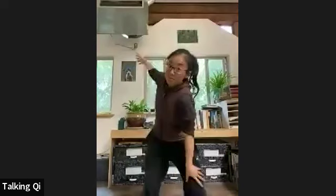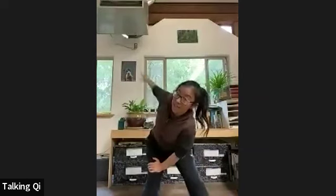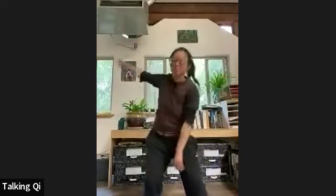I'm going to do a quick review before we go to the other side. When we go into Phoenix Spreads Wings, the shoulder, elbow, wrist, and hand are all in a line. When you go into the twist, the arm comes up as well, so you want to keep it in a single line and not break it. This would be the correct position — not this, not this. It's hard to know where your arm is in space when you're twisted, but if you keep holding your wing without changing its relationship to your body, you'll be on the right track — you don't want to kink up the shoulder.